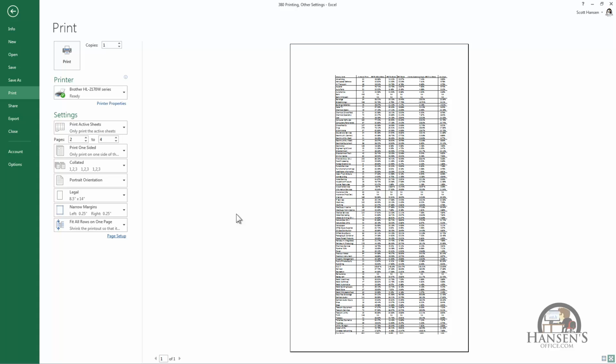So that's printing and other settings. We looked at the fact that we could choose a range of numbers within the larger range of pages to print. We could print one-sided or two-sided. We could print in a collated fashion. We could change the orientation of the content on the page, either portrait or landscape. We can change the paper size, adjust the margins, change the scaling, and we can do all of those things either with the Excel options that we're looking at currently in what I'm calling the old school dialog box, or in the dialog box that was loaded with your printer that gives you control over the settings directly.